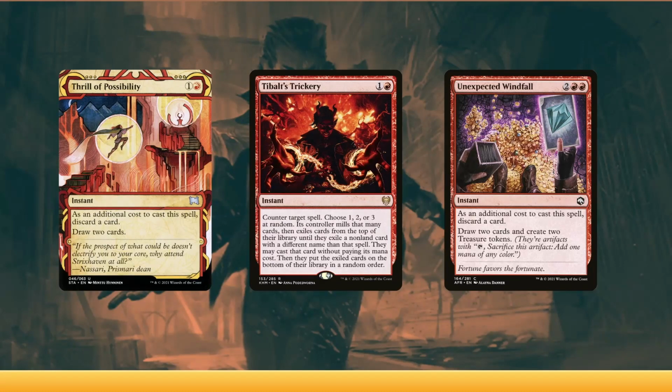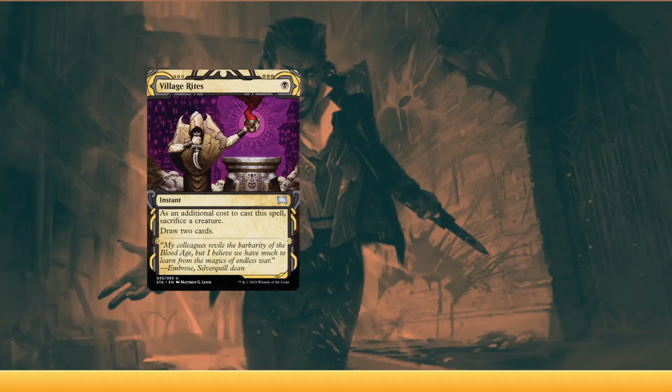And the last 2 instant cards we've got Village Rites for 1 black. It says, as an additional cost to cast a spell, sacrifice a creature. So draw 2 cards. So again, if we can copy this, only paying that additional cost once. So drawing 4 cards for 1 mana, not a bad return.